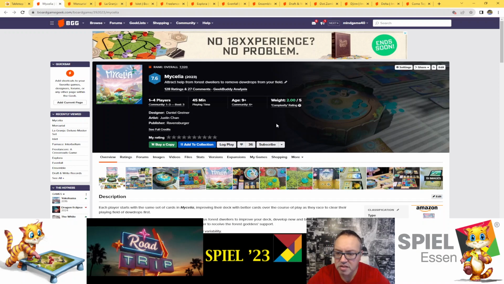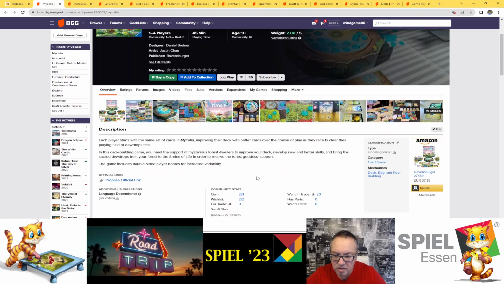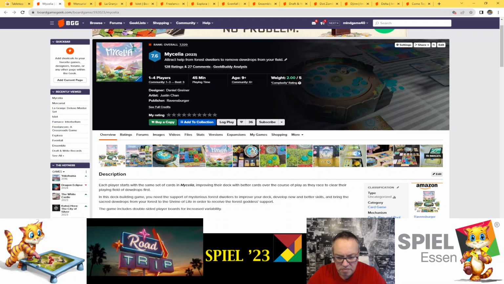This is Mycelia from Ravensburger, 1 to 4 players, 45 minutes, ages 9 and up. And this is a lighter game. Each player starts with the same set of cards in Mycelia, improving their deck with better cards over the course of play as they race to clear their playing field of dewdrops first. In this deck building game, you need the support of mysterious forest dwellers to improve your deck, develop new and better skills, and bring the sacred dewdrops from your forest to the Shrine of Life in order to receive the forest goddess support. The game includes double-sided player boards for increased variability. So, yeah.